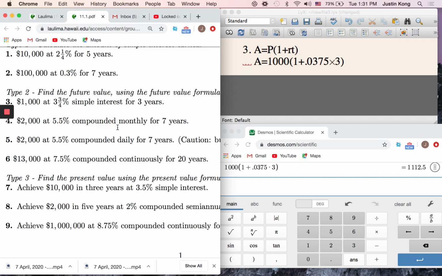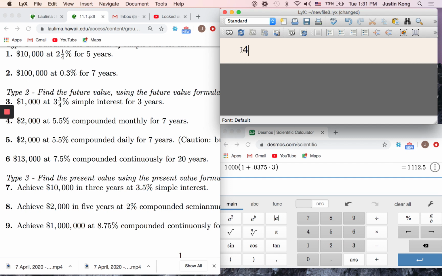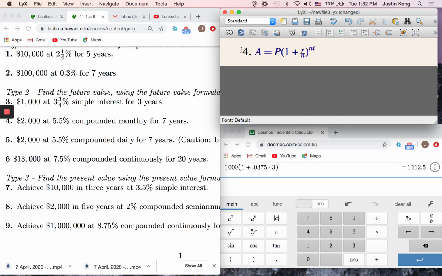Okay, number 4. This time it says compounded monthly. Okay, so this time what I'm going to do, and this is maybe a good recommendation for you in general, I'm going to just start by writing out my formula and then write out what our individual letters are. This is going to be a good practice when we get more and more complicated. So let's start doing that from now on. First of all, what is the formula? It's A is equal to P times 1 plus R over N. Okay, actually, I'm going to change to my math mode so I can type this better. A is equal to P times 1 plus R over N raised to the NT. Right?